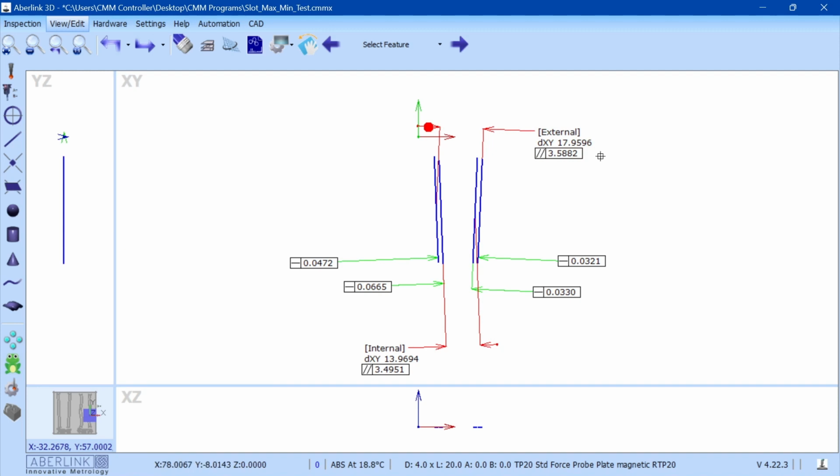Whilst we could attempt to construct points at the ends of the lines, they won't always be correct, as if the taper then flips the opposite way on the next run, it will give us the incorrect size. So with the current setup, we can't actually measure the minimum internal width and the maximum external width.